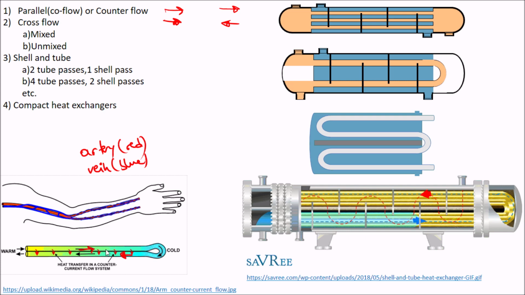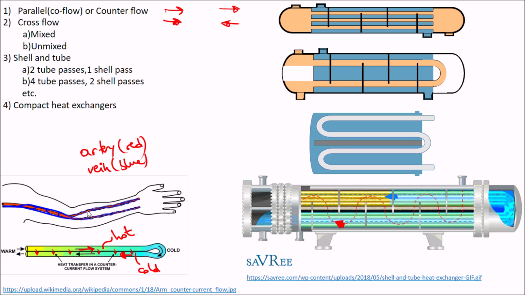Okay, this one is the counterflow heat exchanger, because this artery carries hot blood because it comes from the heart, and the vein carries cold blood, because it comes from the body and has lost its heat. During that process, we are heating the cold blood which goes by the veins. Okay, and therefore we are helping the work of the heart.